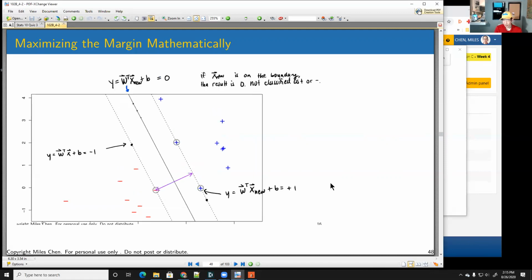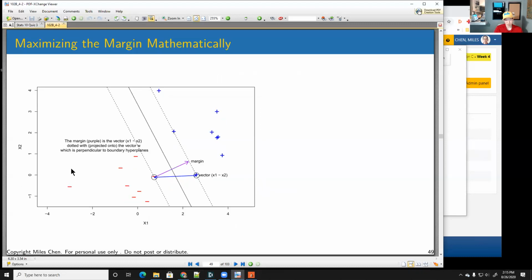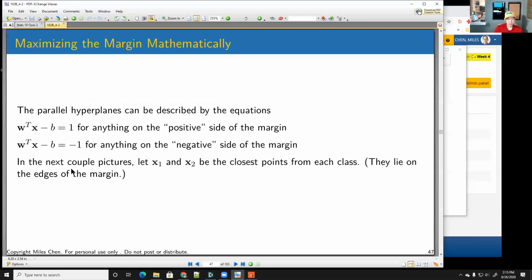What are the dimensions of y on the previous? So y is just a constant here, okay? x exists in d dimensions, and w is a d-dimensional vector of weights. And so when you dot those two together, you're going to get a constant, and a constant plus a constant is equal to 0 or negative 1 or whatever. Okay, so y is just a constant. You don't even need the y in here. Technically we don't even need the y.